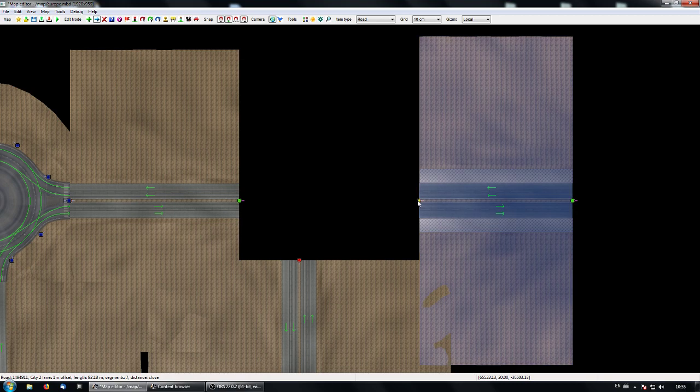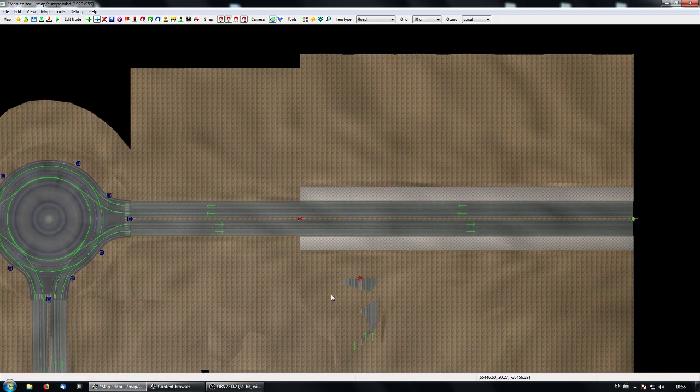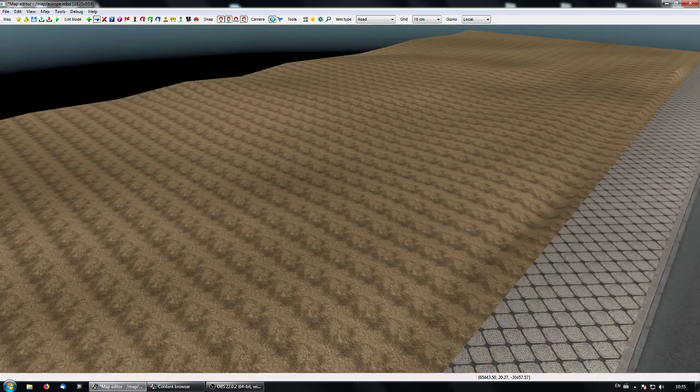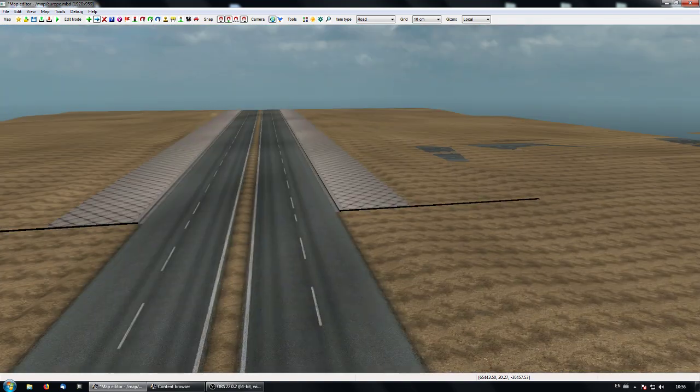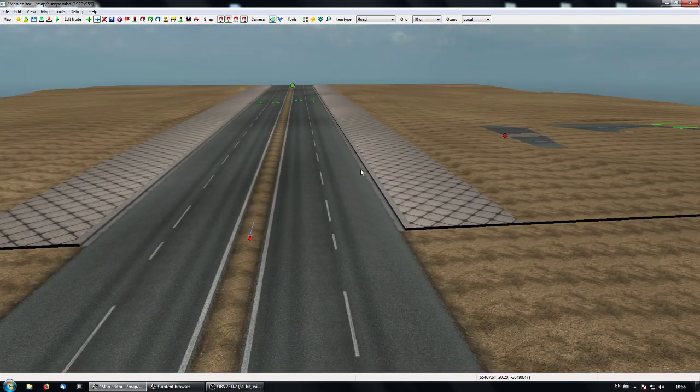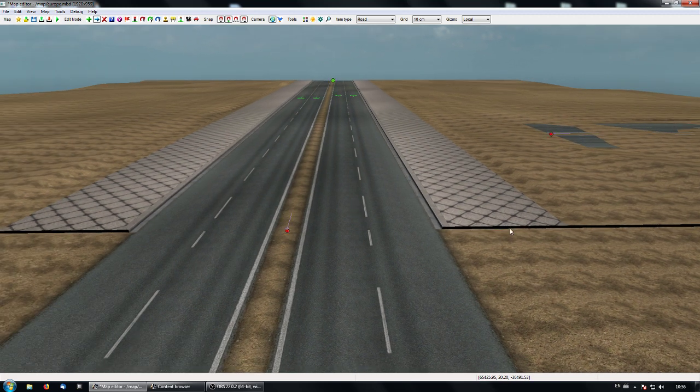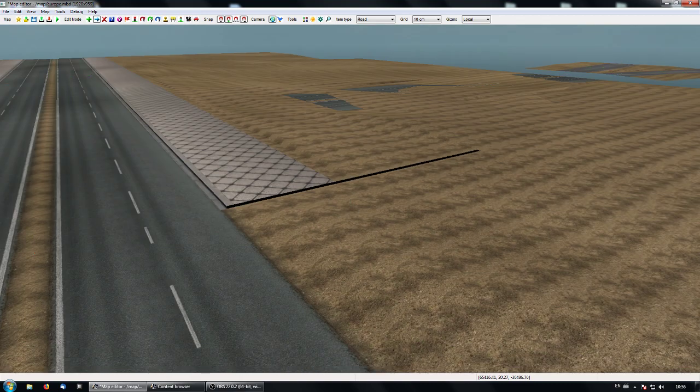If you want to connect these together, let's say this is the point where a city starts and you want to have sidewalks, this is not the way you are going to do it, because every sidewalk, every curb, has the terrain above the normal country road.